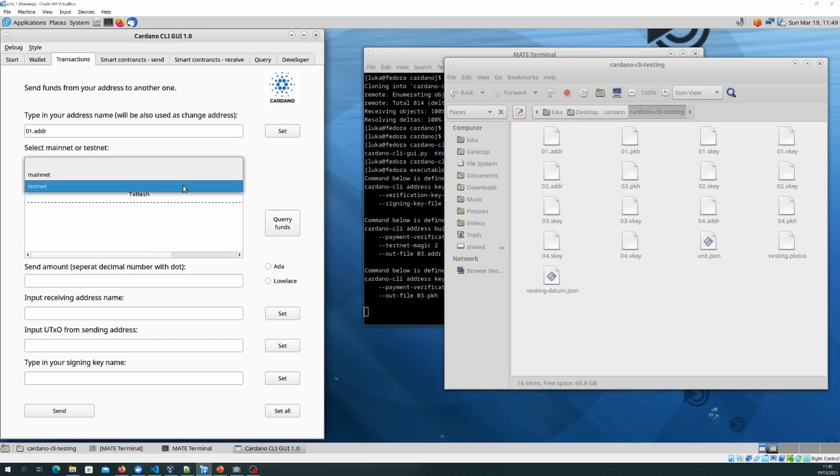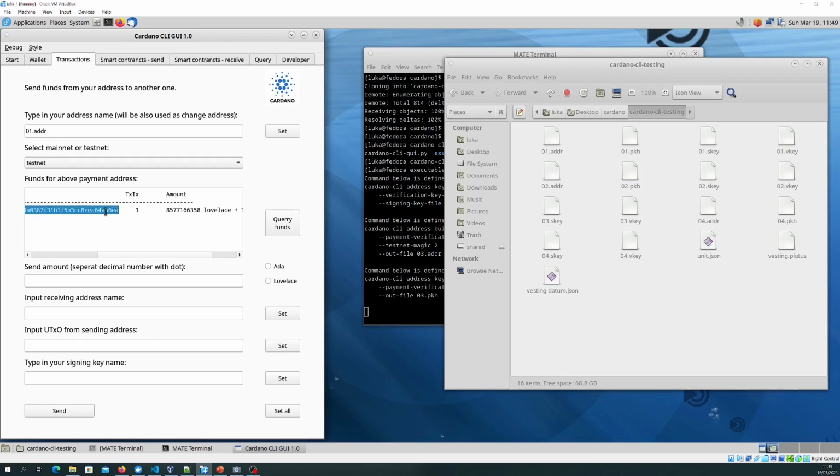I select testnet. And I can now click here on query funds. So we see at this address there is already one UTXO sitting. And this is the transaction hash of the UTXO, transaction index, and here is the amount. So currently here is sitting 8,577 ADA and some numbers.